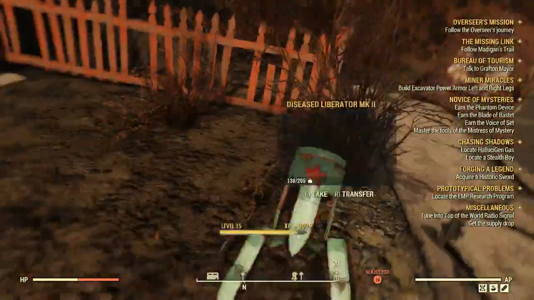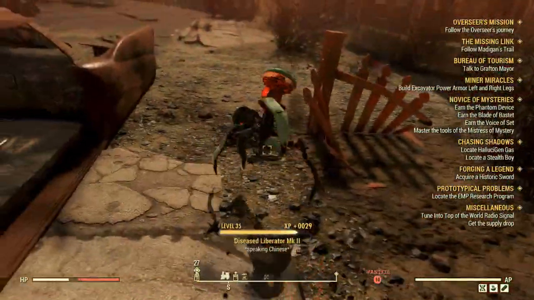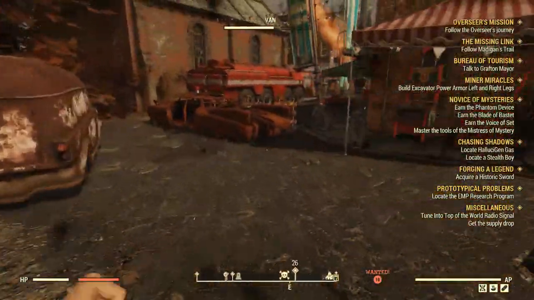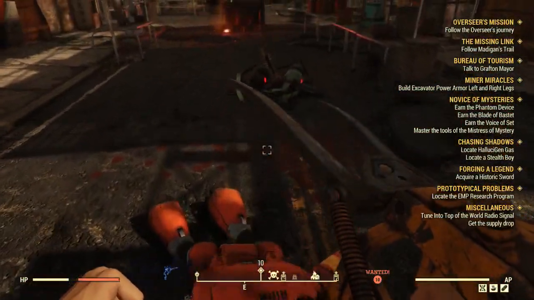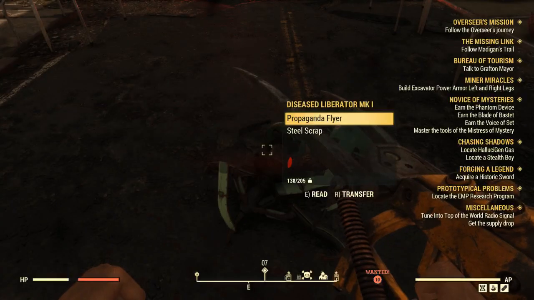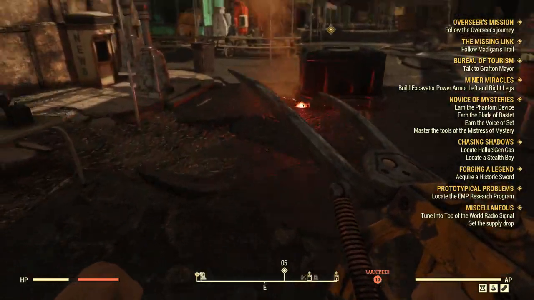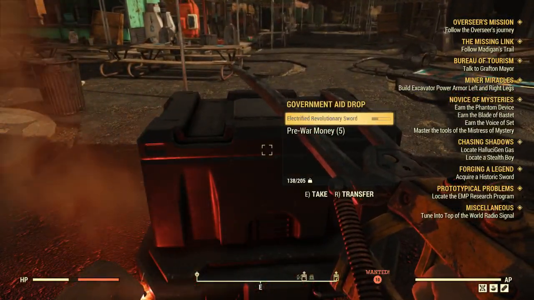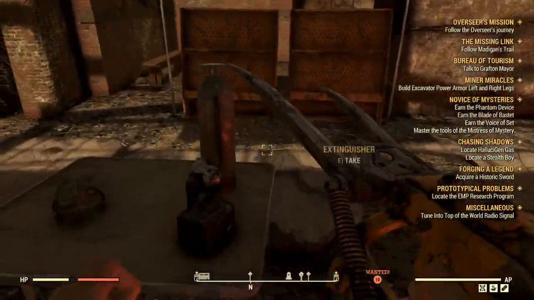let's go, bitch. Come on. There's always room for steel scrap now that I got a railroad rifle. Motherfuckers. I did not want your propaganda flyer, you son of a bitch. Goddamn commies. Pro Protectron. You leave that alone. You leave that alone, I said. Cannonball XL, disease cure, broadslider, electrified revolutionary sword. Okay.